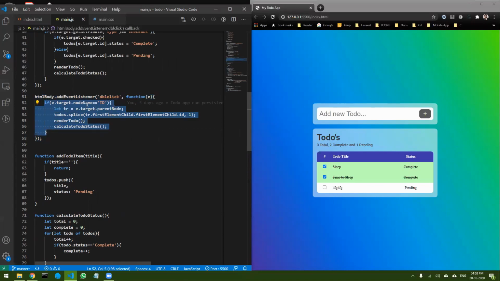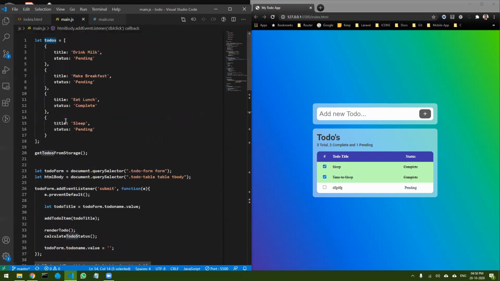If it's a TD, we are going to find its parent, that is the TR, and after that, I'm going to delete the particular to-do item from the to-dos object.